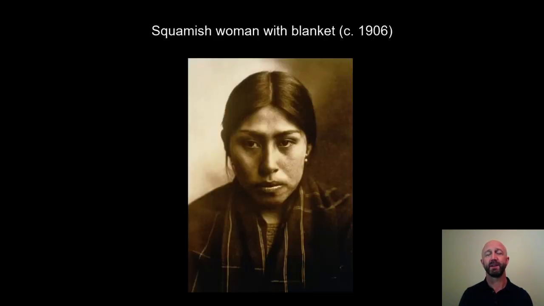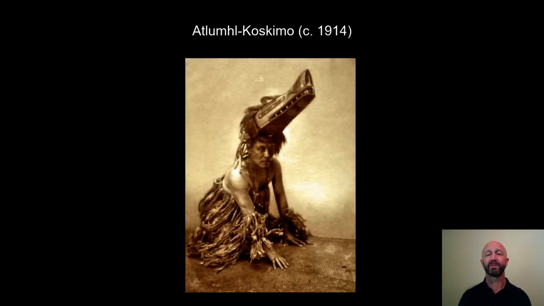And here's a Squamish woman, so Northwest Coast native, with a blanket. What he tends to do is a very, very soft focus portrait of these people. Again, they may or may not have been wearing the clothes that you see them in here. He would always go out of his way to try to get them into traditional Native American type of clothes. If they had anything Western on them, he would try to avoid that. He would absolutely have them dress up in any kind of ceremonial garb, such as you see here.